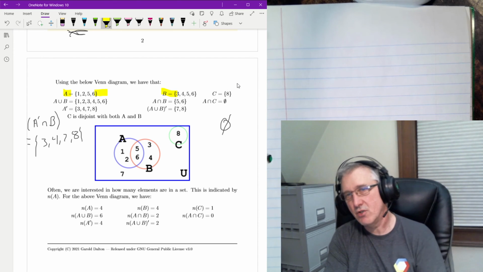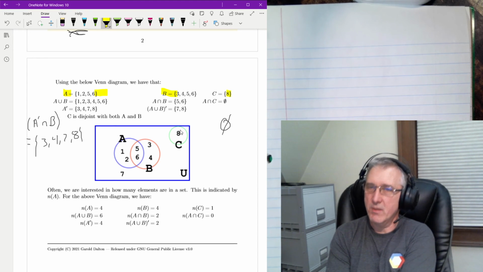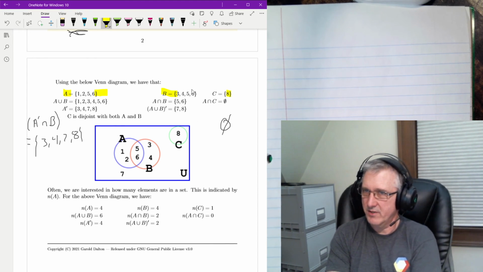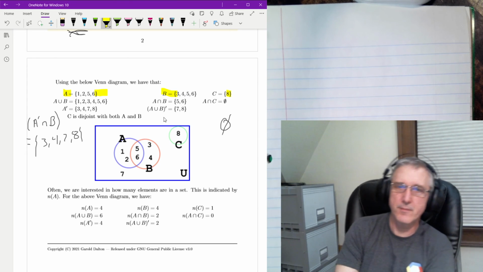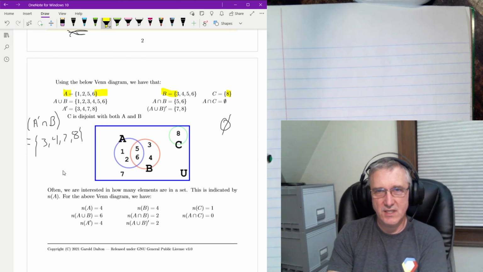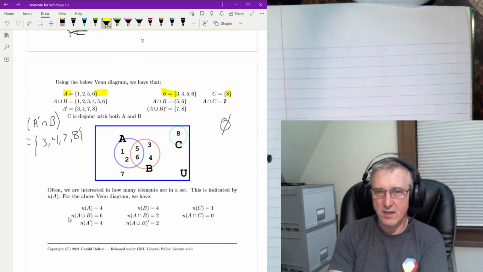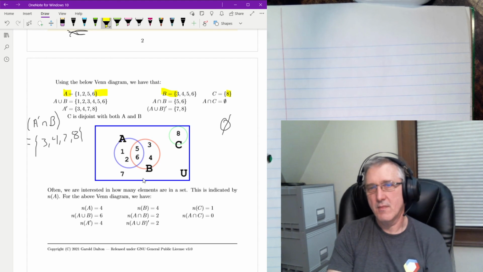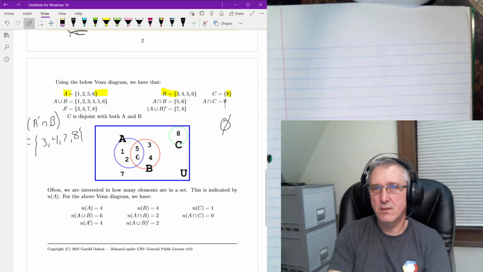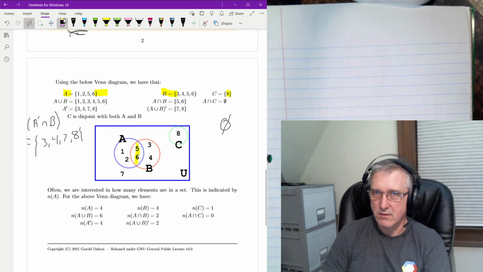How many elements in C? There's 1 element in C. We can pull that from the Venn diagram, or from our set notation. You should be able to get that from either one. And right now I'm going to look at each one of these. So let's take a look at the number of elements in A union B. We should be able to look at this graph and go, that's 1, 2, 3, 4, 5, 6. So there are 6 elements. The number of elements in the intersection is 2. The number of elements in the intersection of A and C, well, that's the empty set, so there are none. That's a 0.